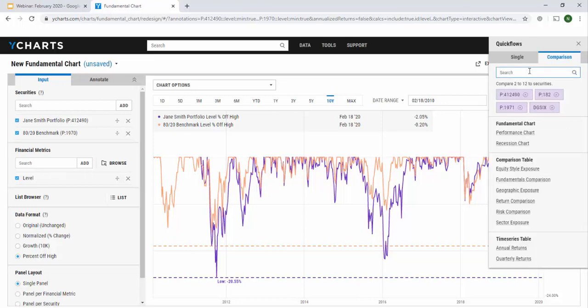You'll notice as I type in those securities, the list of options below will change. Now these are all the ways we can use Quickflows to compare this group. I'd like you to think of this as your basket that you can use to carry these securities between the different tools on YCharts, similarly to how you'd use a basket to carry items through the aisles of a grocery store. So now to start off, we're going to jump into a risk comparison because performance isn't the whole story, which in a lot of the conversation I hear from my advisors these days talks about what assets in a portfolio are inherently risky.